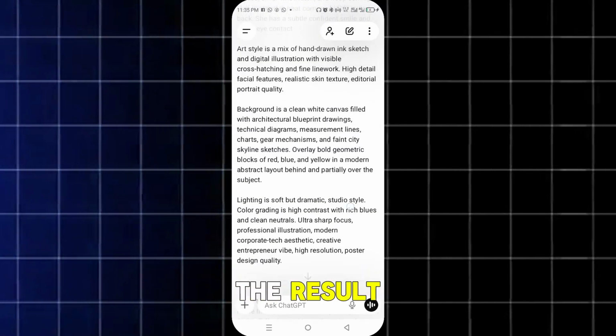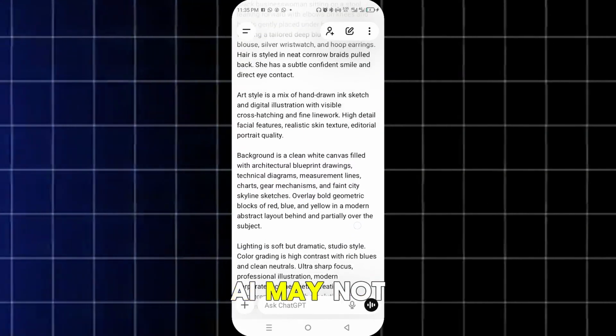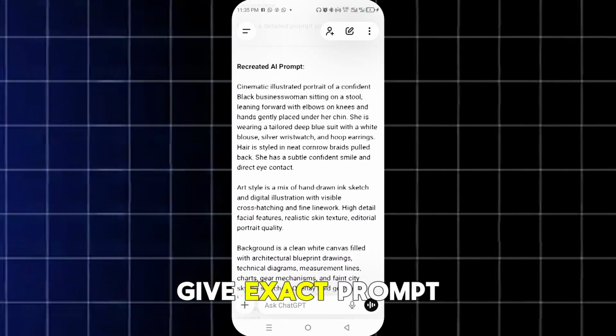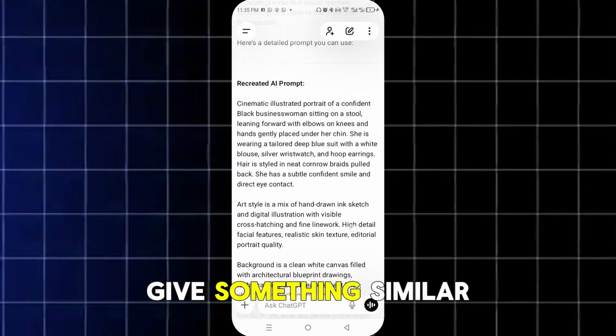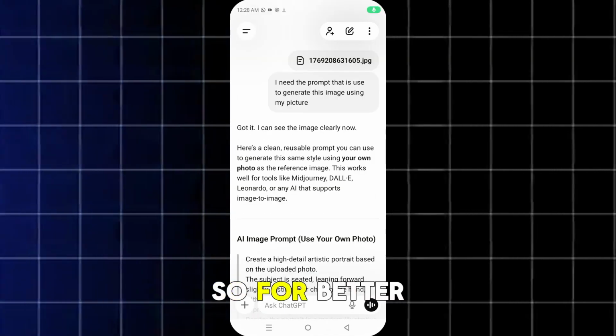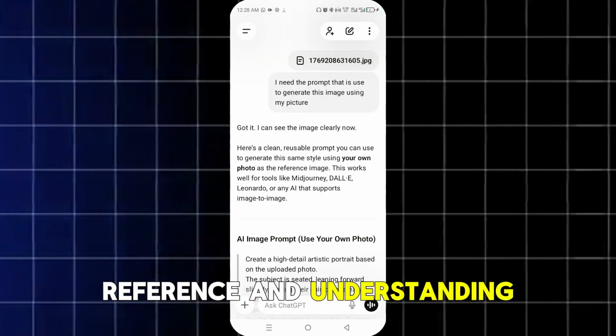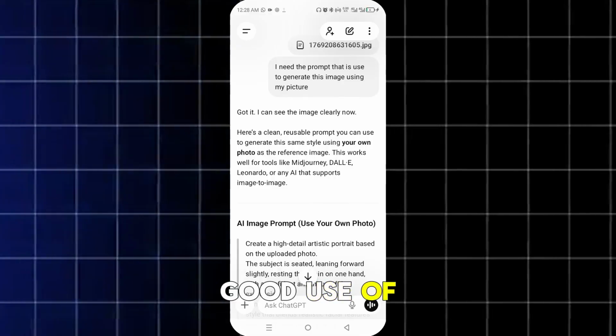Are you seeing the result? AI may not give the exact prompt, but it will give something similar to that. So for better reference and understanding, you can make good use of this prompt.